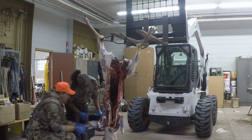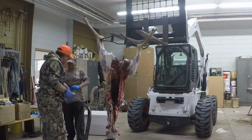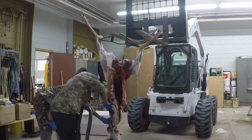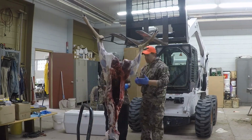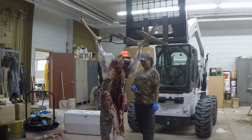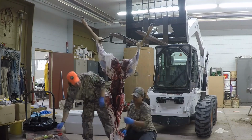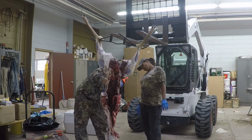Otherwise, that's just poaching. So if you harvest a giant elk and you get tired of packing it out after 3 trips and leave the hindquarter, that's poaching. Matt and Crystal remove the legs of the deer. You have to take everything you can eat as stated in the regulations. Even if it's allowed in other states, there's no trophy hunting here in Colorado. Matt and Crystal quarter out the carcass of the deer.